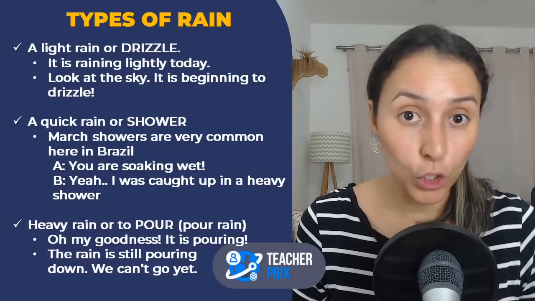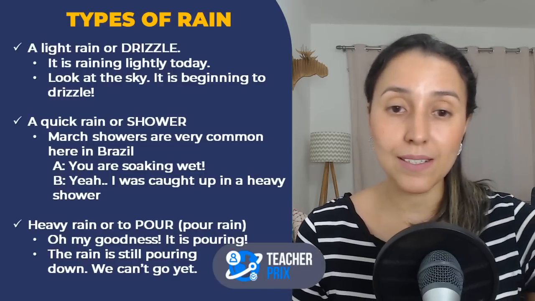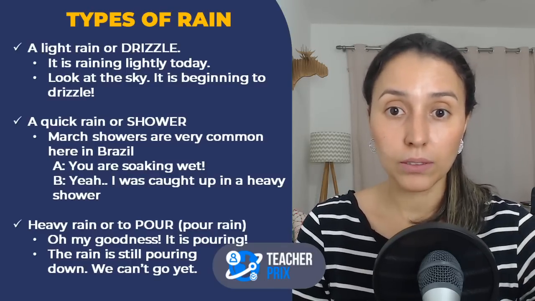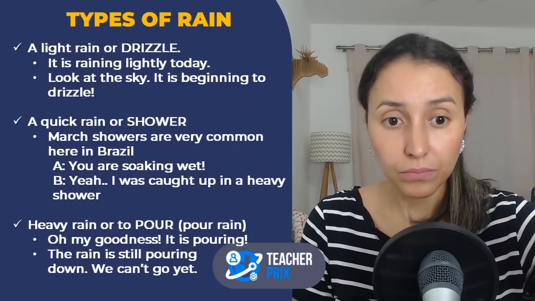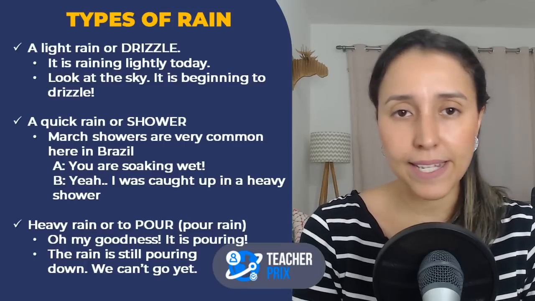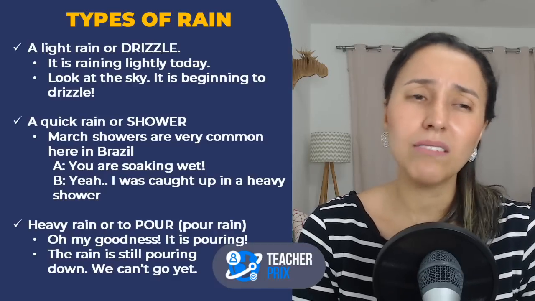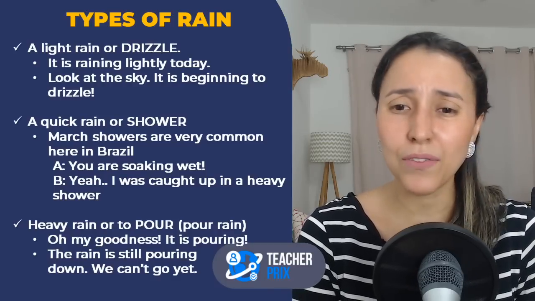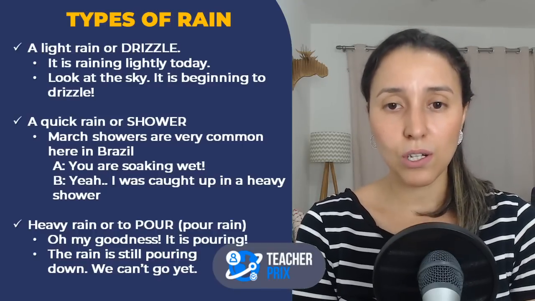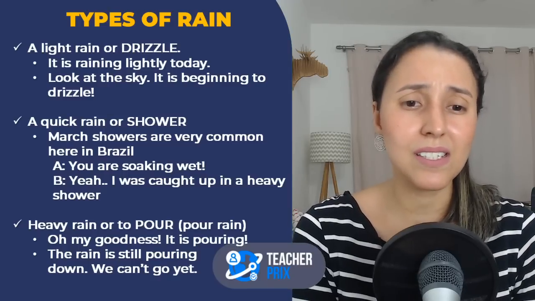Next example, heavy rain. So this is a common collocation, okay? Many students ask me, oh, why not strong? Because this is a collocation, this is more common. Heavy rain or pour. Pour rain or just pour. Oh my goodness, it's pouring outside. Basically, I'm saying, oh my God, it's raining outside. Oh no, it's 2 in the afternoon and it's still pouring. Oh, I hate that. So it's 2 in the afternoon and it's still raining. I can't believe it's still pouring.